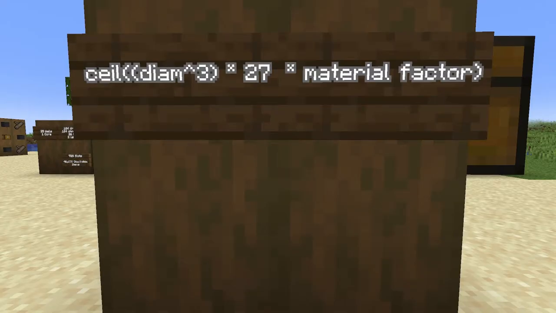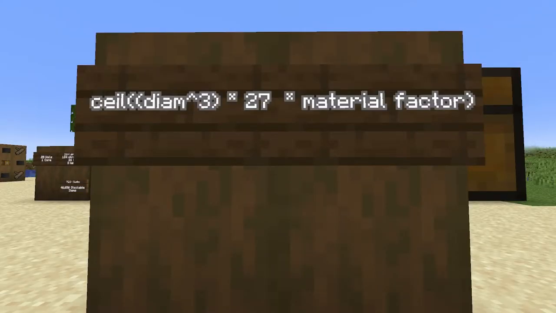So this is the function to determine how many slots your chest can hold. It's the diameter cubed times 27 times the material factor. And you put that all into a ceiling function, which just rounds upwards if needed. Now, I have already done this for you.